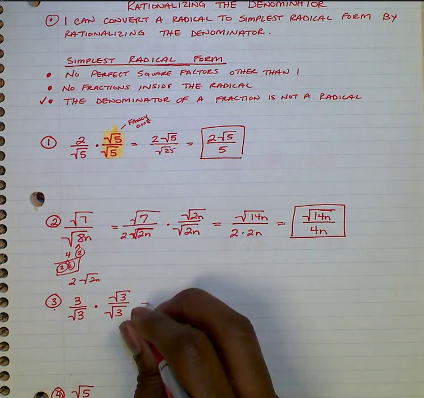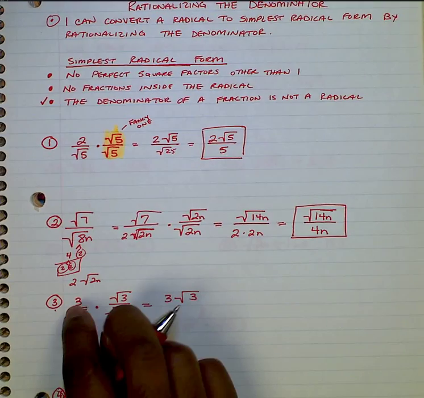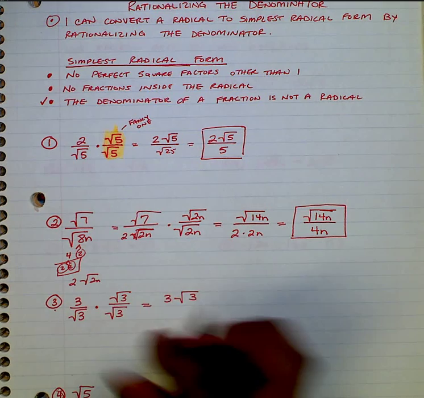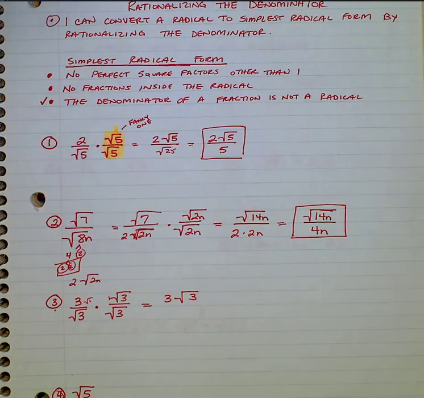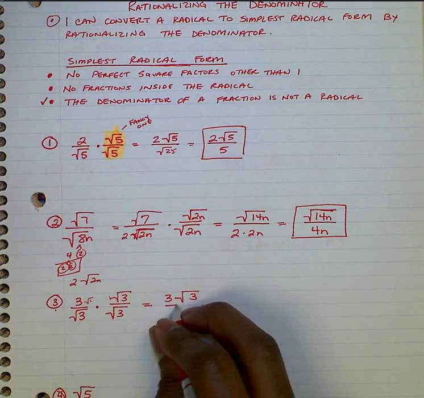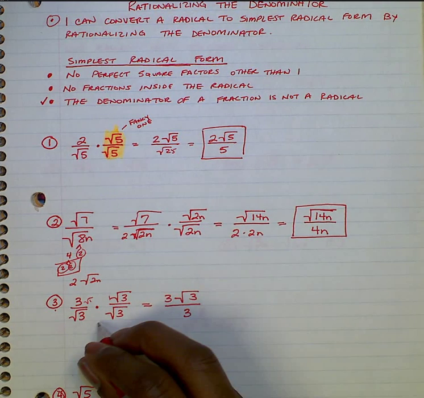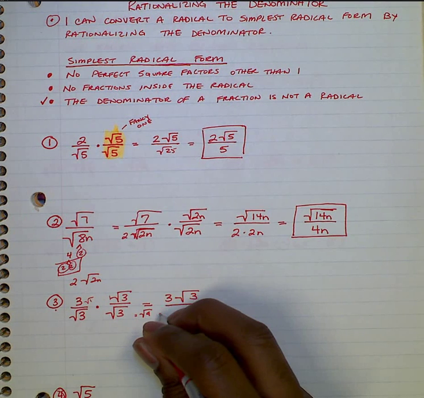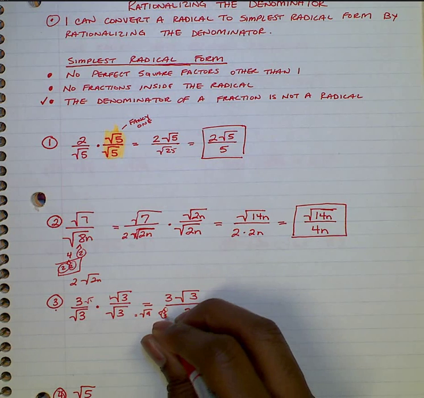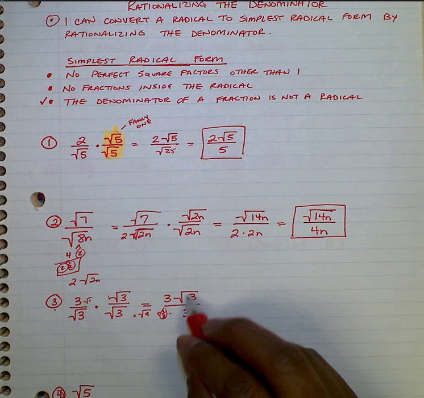Okay, so let's multiply that. Got 3 radical 3, because outsides by outsides, insides by insides. There's nothing outside or that 1 outside. If you want to think of it as always having a radical 1 by it, you could. Okay. In our denominator, we have radical 3 times radical 3, which is just 3. Okay, you could say it is radical 9, but radical 9 simplifies to 3. Alright, and now for this problem, we have 3 radical 3 over 3.